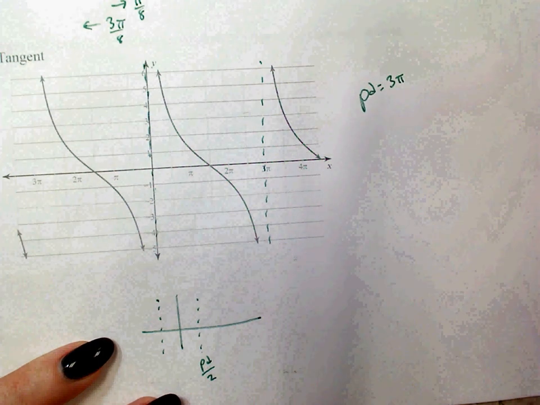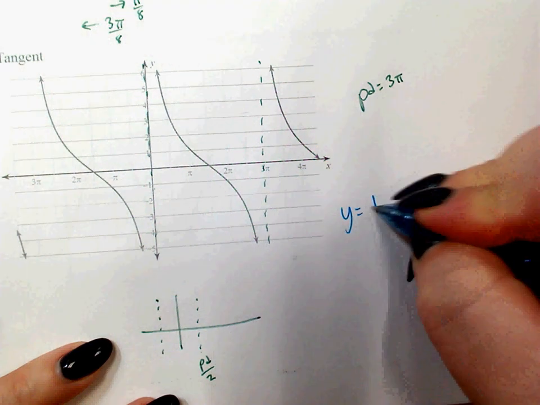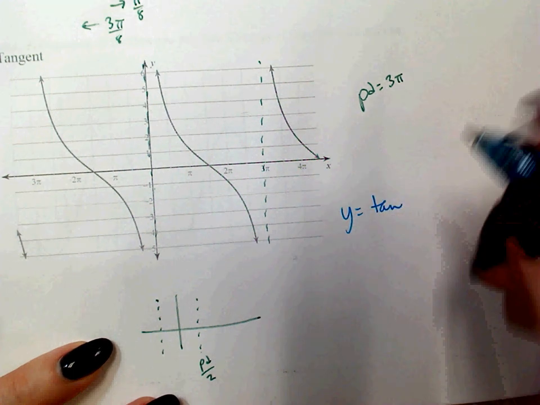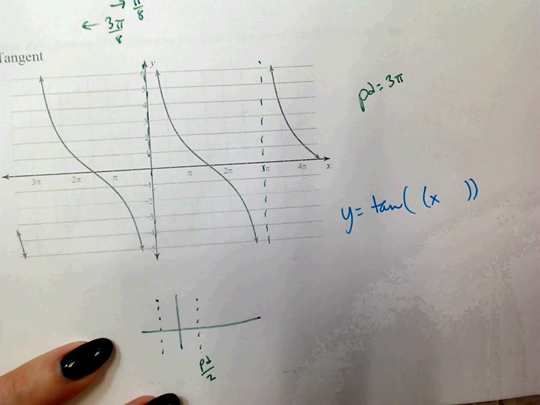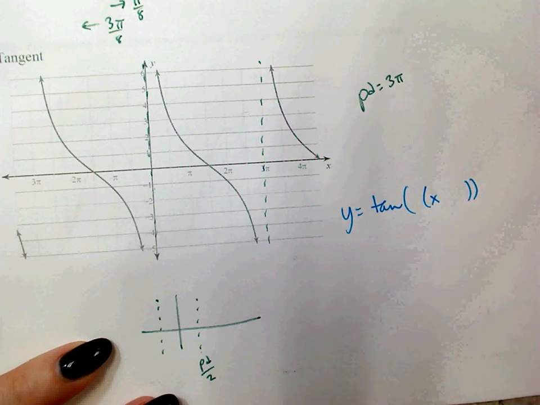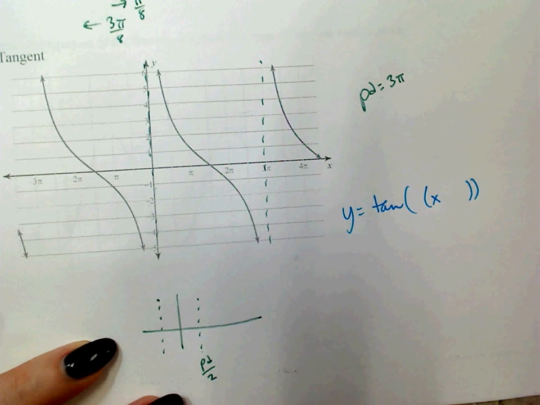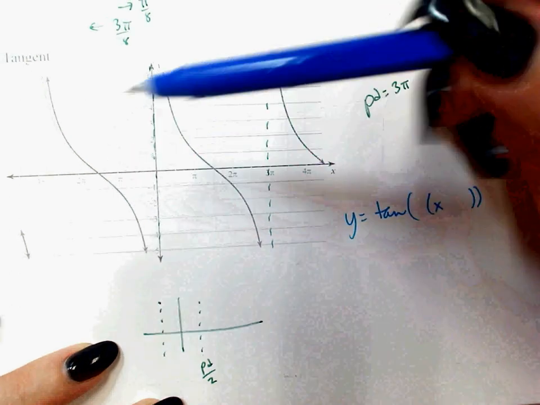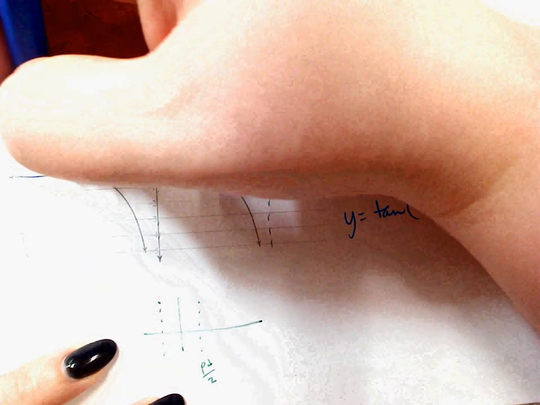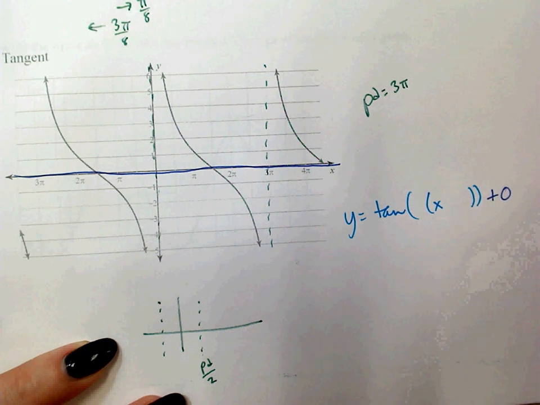Okay, so if I start out my function, tangent, and give myself no space, whatever. X goes, okay. As far as the center of the wave goes, that looks pretty symmetrical above and below the x-axis, so I'm thinking that that is my center line, which means I don't have anything. I'm going to put plus 0 just as a reminder that that's all I have.